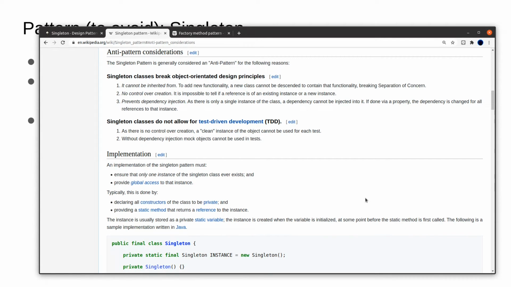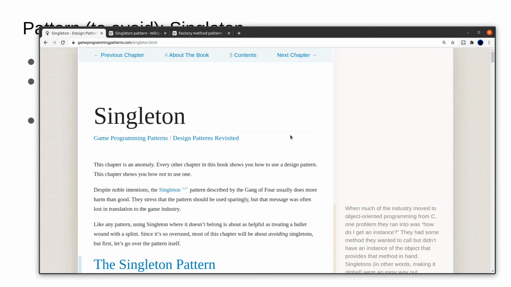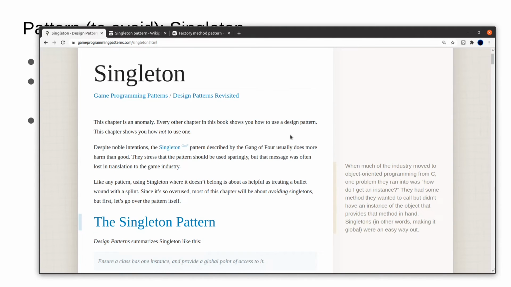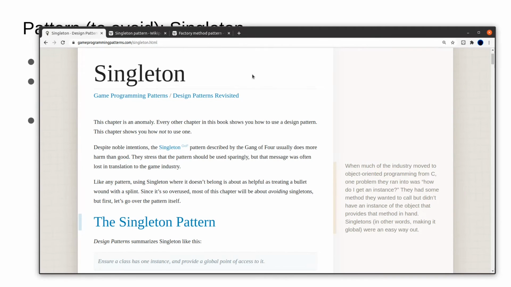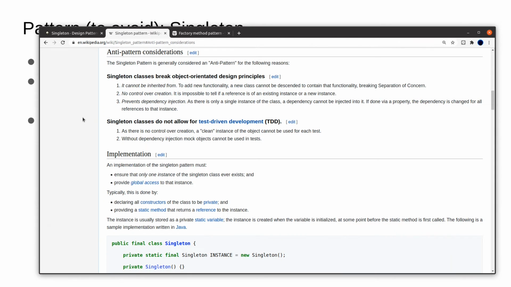using. Also in this book as well, it tells you that you should not use this. So if you are inclined to use the singleton pattern, think about it twice. If you still want to use it, think about it twice again. You have to be really sure to use the singleton pattern, because most of the time you can get away without using this pattern. And furthermore, using the singleton pattern may create some crazy thing that you don't want later on.